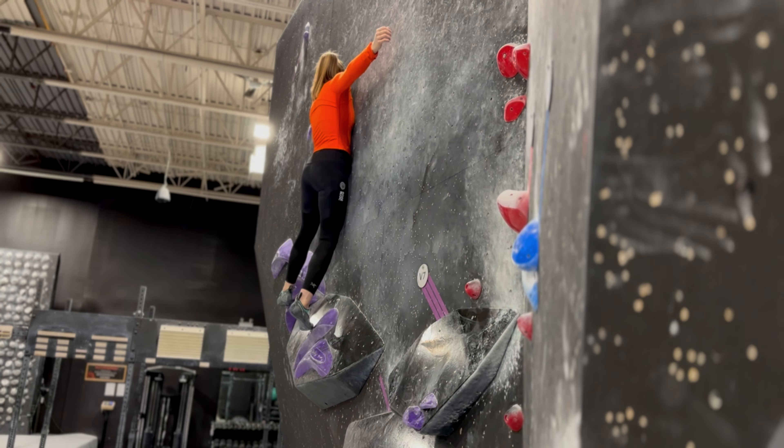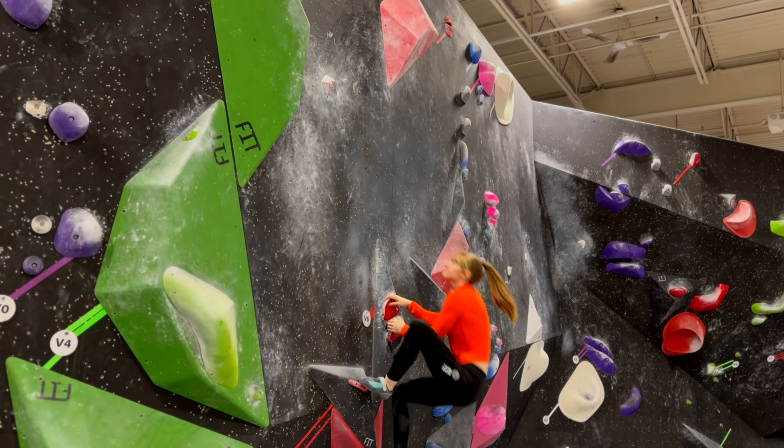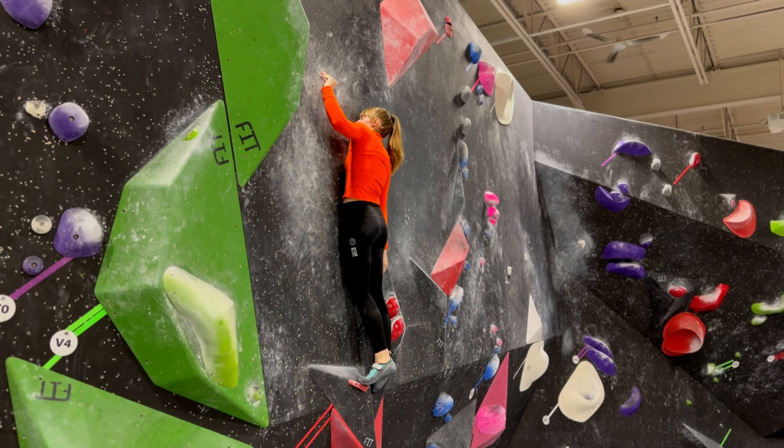That's how close my hips are to the wall. Nine times out of ten, the reason you're falling on a stand-up dynamic move on slab is because your hips are too far away from the wall. When you're standing up, you want to focus on your hips and really pull in towards the wall so that your hips can get as close to the wall as possible, and you can balance when you finally get up to your straight standing position on slab. The next most important technique for intermediate climbing is going to be flagging.